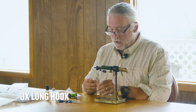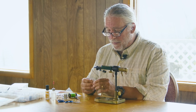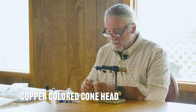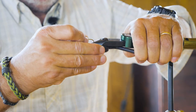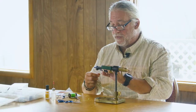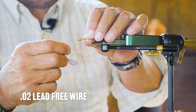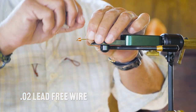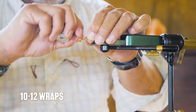It's a 3X long hook, kind of perfect for it, with a copper-colored cone head. It can be tungsten, can be brass. Anyway, this fly has to be durable. It's going to take a beating, so a couple things to add a little weight and make it more durable. I'm using 0.02 lead-free wire, and I'm going to take 10, 12 wraps of that lead-free wire around the hook shank.